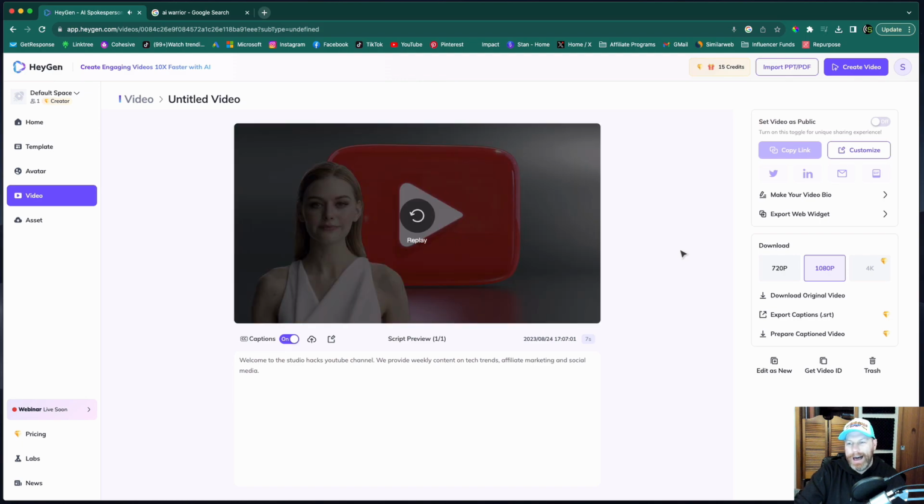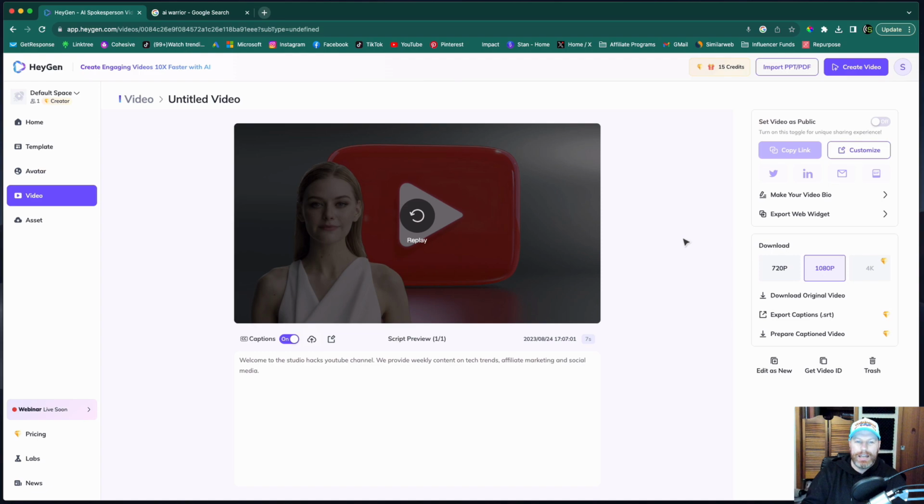So that is quite lifelike, the avatars that they put in there. Now, obviously a lot of people are going to tell that that is an AI avatar, but there are lots and lots of people, surprisingly, that think that that's actually a real actor that's been paid to say that for you. So you can see how you can really easily create content for your YouTube channel or your blog or any other social media with just a script.